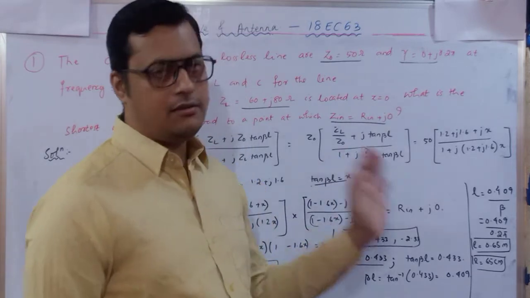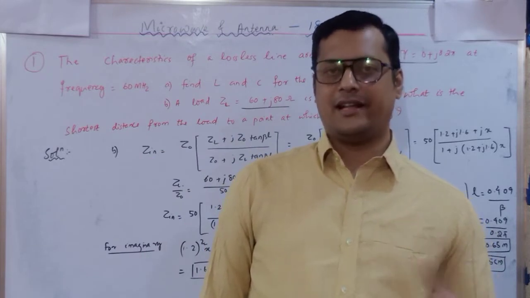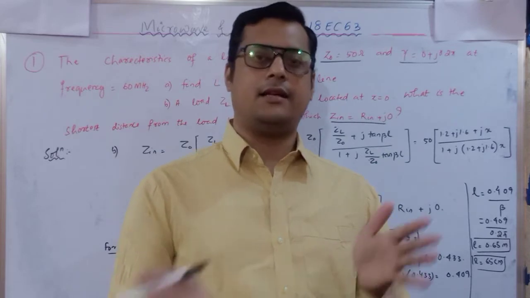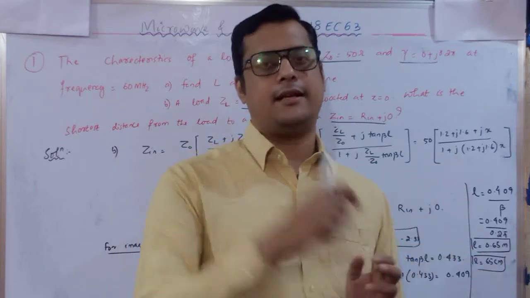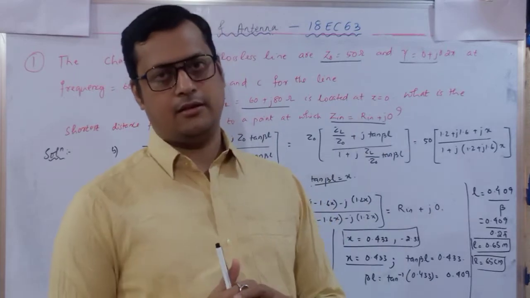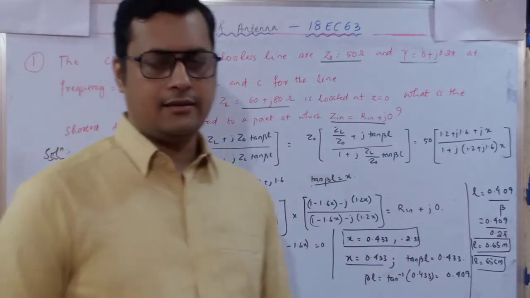So this is one sort of question which I think is a little bit tricky, through which we can identify the input impedance as well as at which particular position that input impedance is placed, so that it will have a real value only. Okay. So this is one sort of question. One more question we will take.